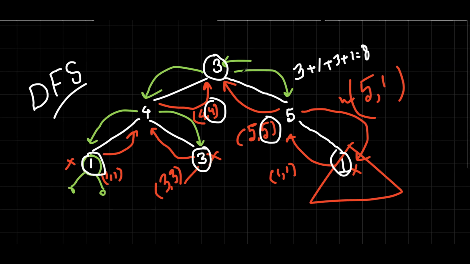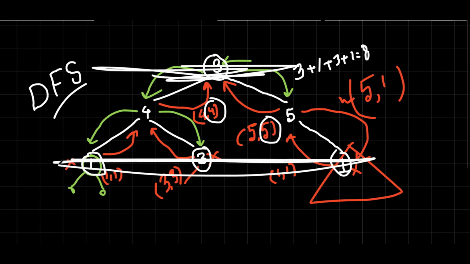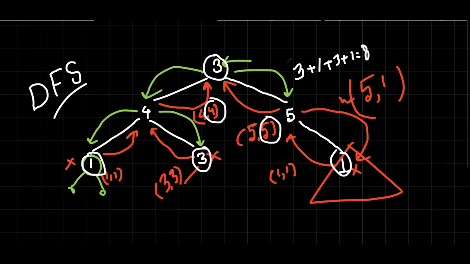If I take node 3, I can take the values from this level and this level, and I cannot take the value from this level. So if I take node 3, I can acquire 8 amount of money. Again, if I cannot take node 3, I can take the values from its immediate children, which are 4 and 5, and their summation will be 4 plus 5, which is 9.